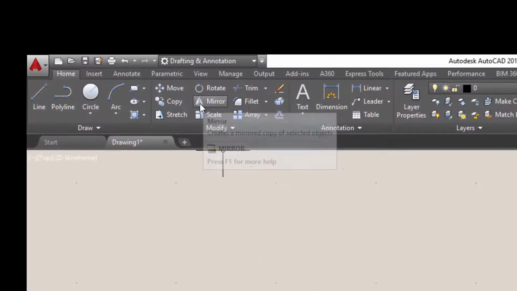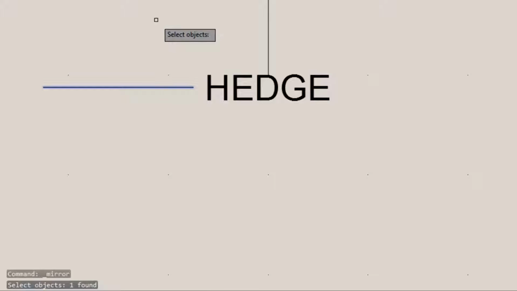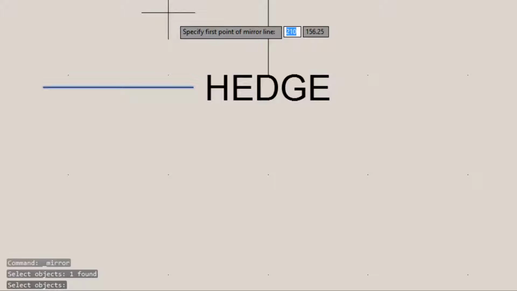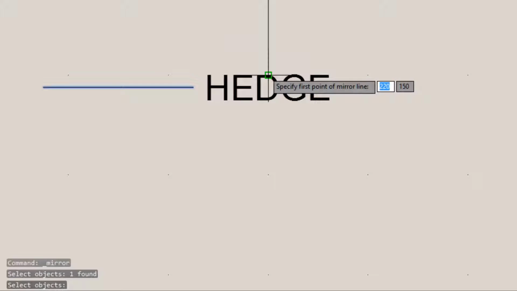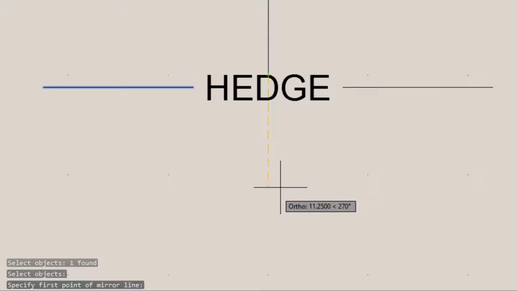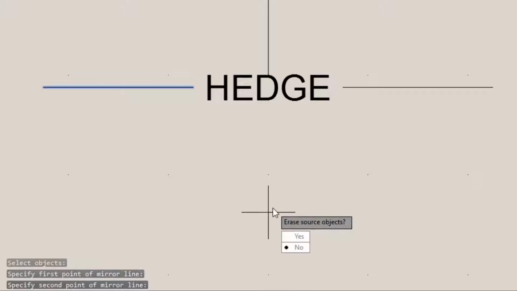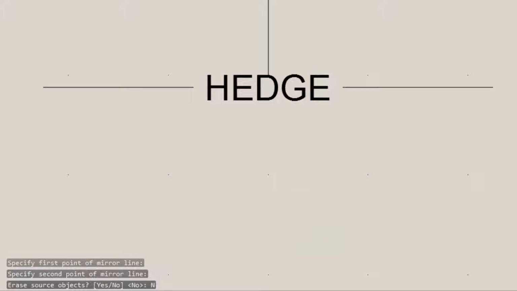Select the mirror tool, click on that line there as the object, right click, specify the first point on the mirror line, so at the end point of that line, just move the cursor vertically downwards. I've got ortho on, so we'll get a perfect mirror. No for erase source objects, and then just delete that reference line.